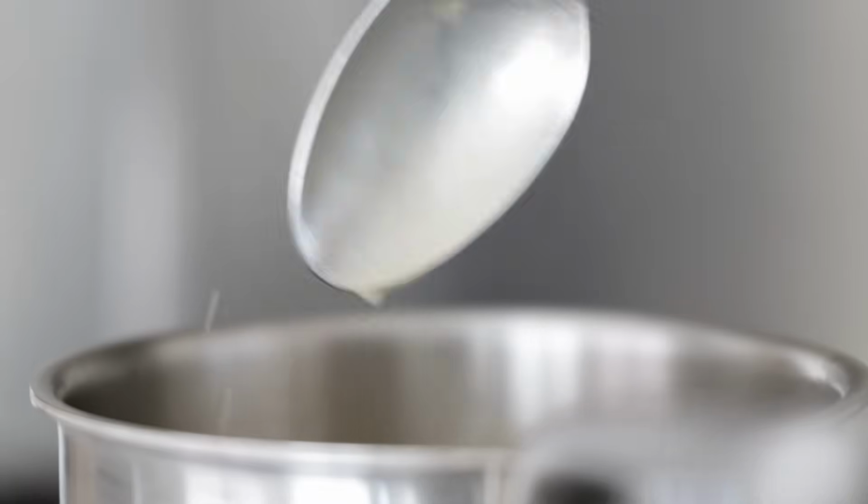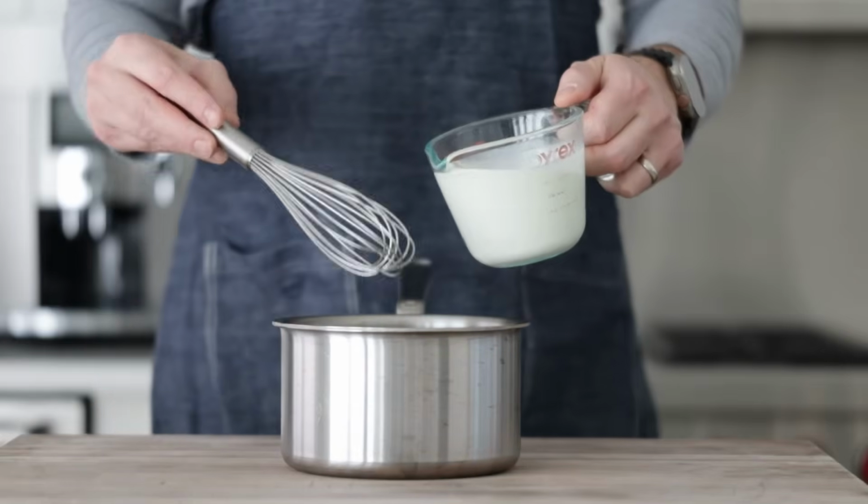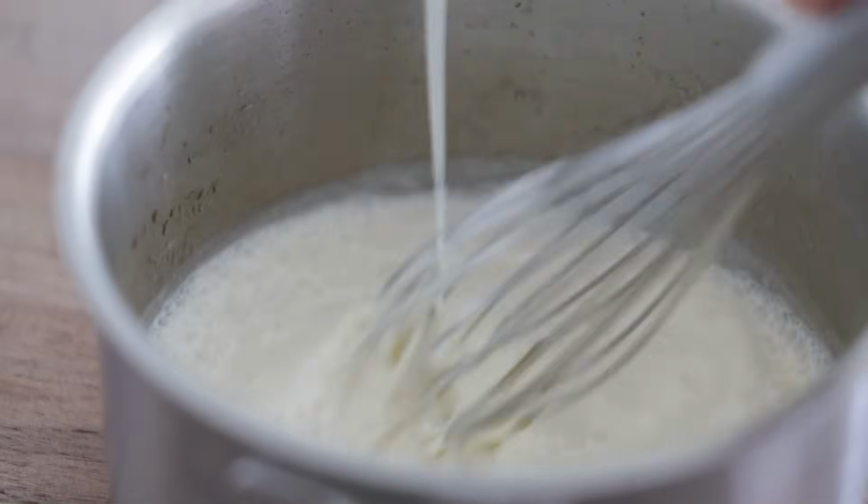I'm then removing it from the heat, taking it over to my cooktop, and then I'm going to whisk in 1.5 cups of heavy whipping cream. You could substitute with 1/2 and 1/2, but cream equals more fat and more flavor.